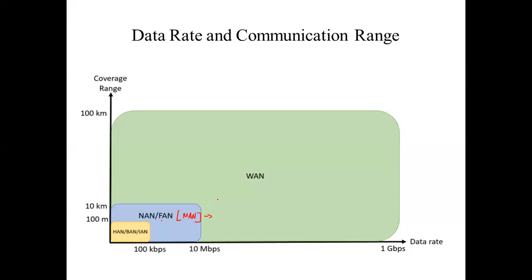Range will decrease, but when we are transferring over the WAN, the wide area network, we are transferring at a very high rate. The frequency is very high. So if we use such a high frequency near our places, it can lead to cancer. If you are using a mobile phone and it's not well charged, like 5% or 10%, it can lead to cancer.